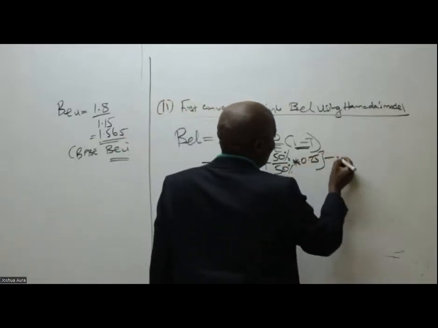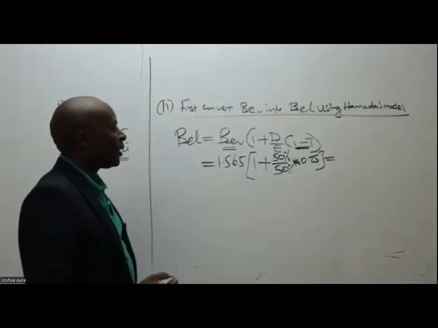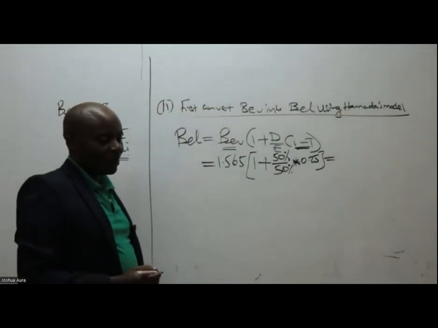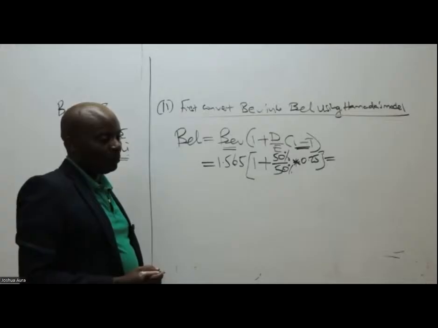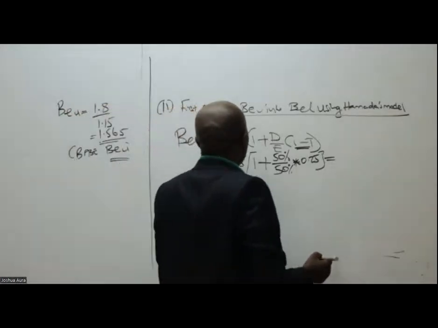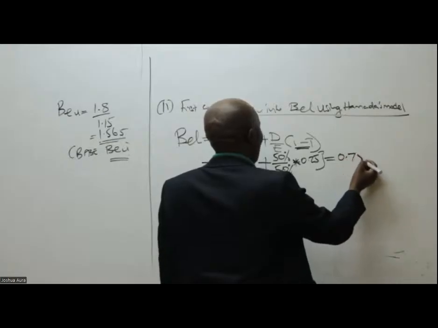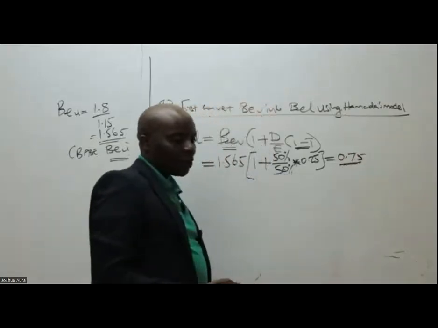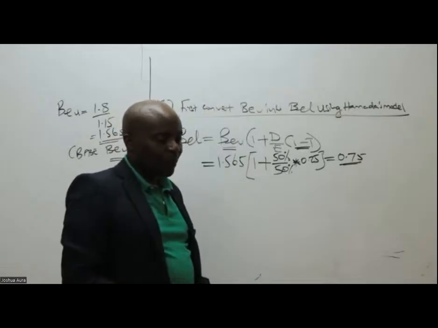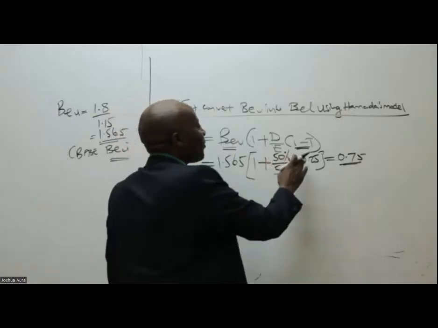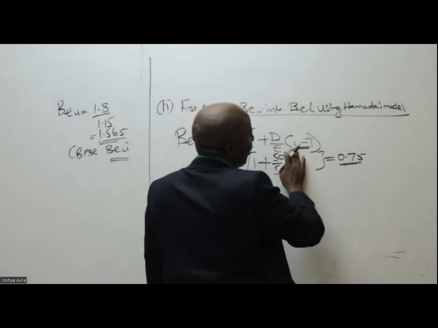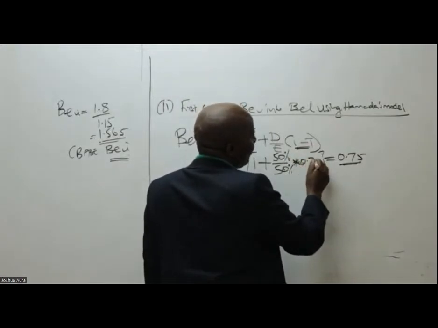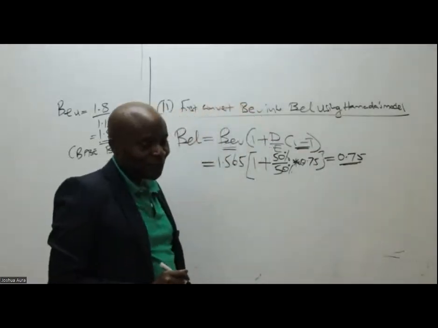0.25 like that. So then could you kindly give me this BEL? I'm being given a figure of 0.75. I would want to see whether other students can confirm this figure. 1 minus tax is supposed to be 0.75. I'm so sorry, 1 minus 0.25. Thank you so much. I'm so sorry for that.